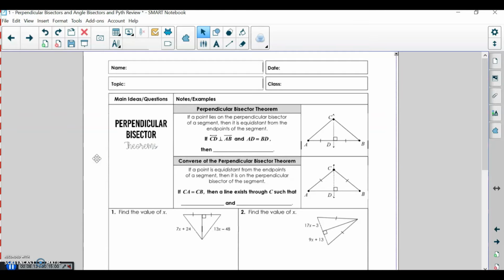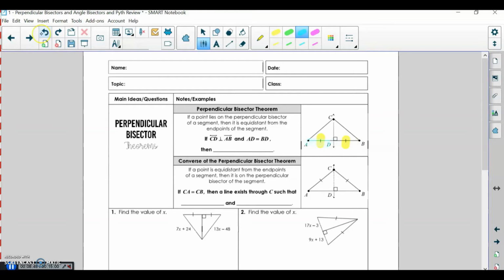All right, no need to put your name anywhere. Perpendicular bisectors. What's perpendicular? Right angle. Bisect? Cut in half, so 2 congruent pieces. That's what this is telling you here. Perpendicular bisector, equidistant from the endpoints. What the theorem says is just, the perpendicular bisector will be equidistant here to here. That's the congruent marks.